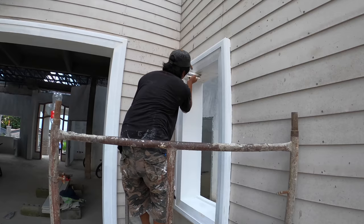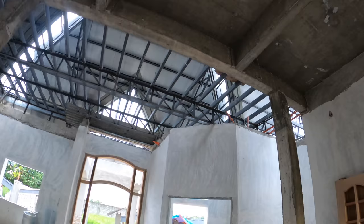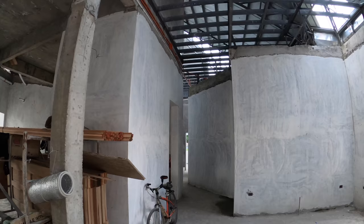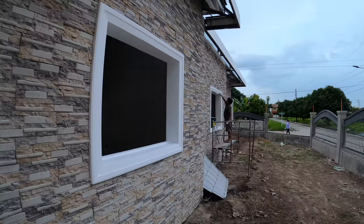Looking good. Let's go around the front and see what Mr. Ricky is working on, because he's also doing the same thing. Coming through. The inside's really starting to look nice. Good place during the day when it's hot and sunny. Come here and just get the cross breeze. The cross breeze here is phenomenal. We're definitely going to probably have to open up some windows once in a while. Okay. Looks like Mr. Ricky is putting on another coat of paint.